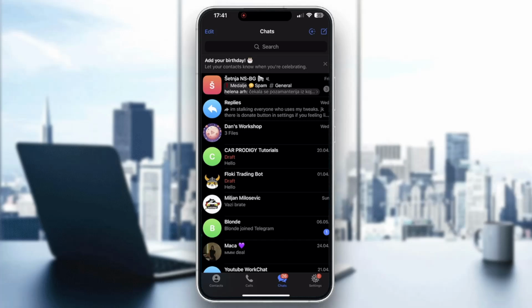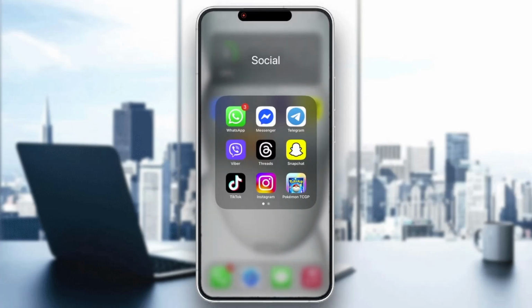So the first thing we want to do is to open up the official Telegram application if you have not already. If you do not already have it downloaded, go ahead and open up the App Store on your mobile phone. Search for the Telegram application, install it and open it up. Once you're ready, we can log in using our phone number.